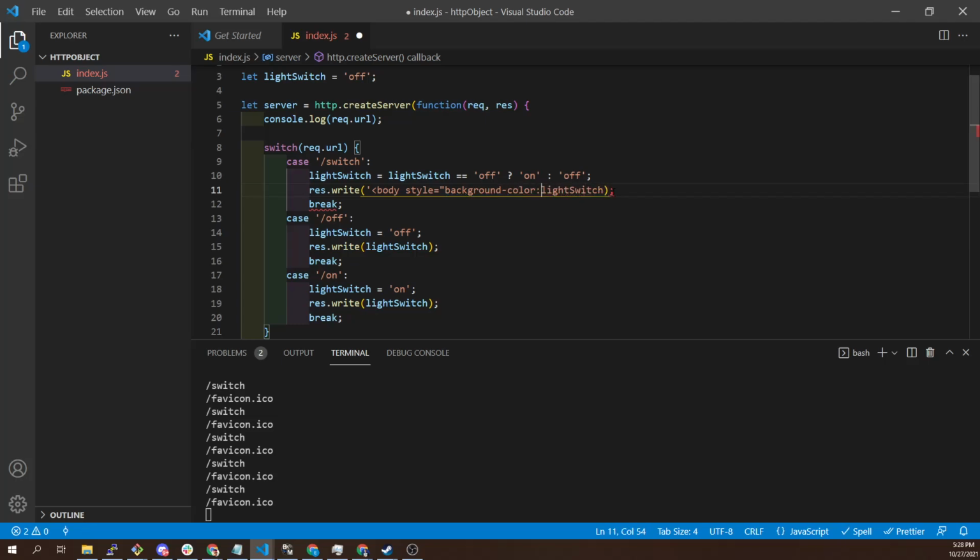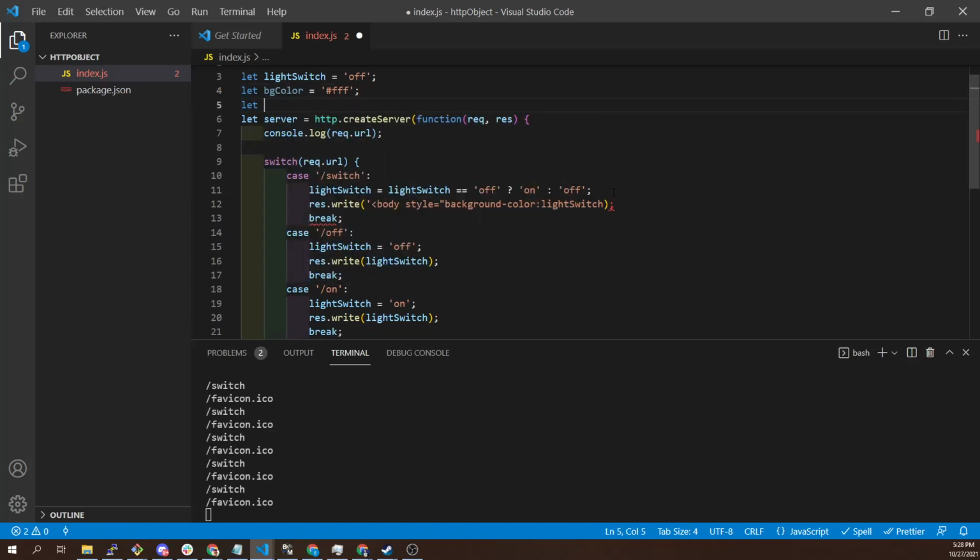We either want to make it black, right? So let's do let bg color equals FFF. Let's make it black by default. 000. Let color equal FFF.